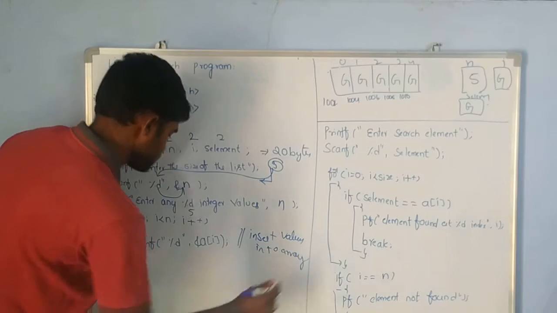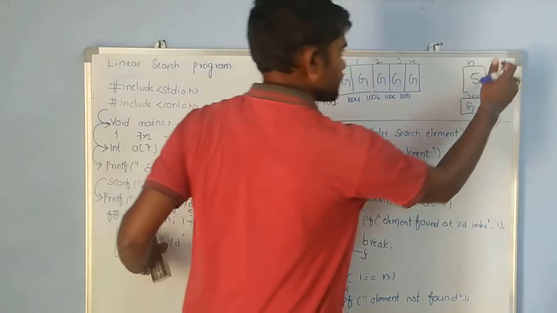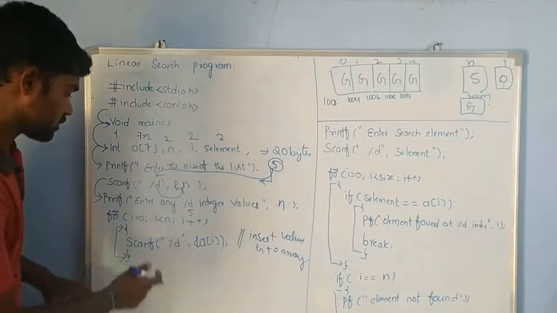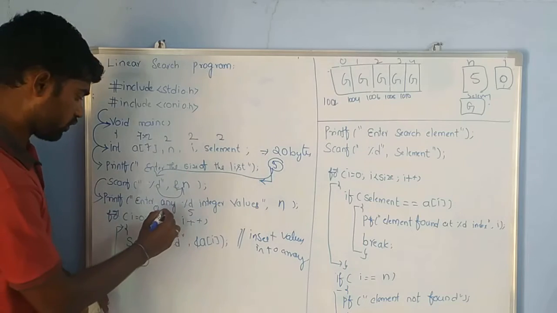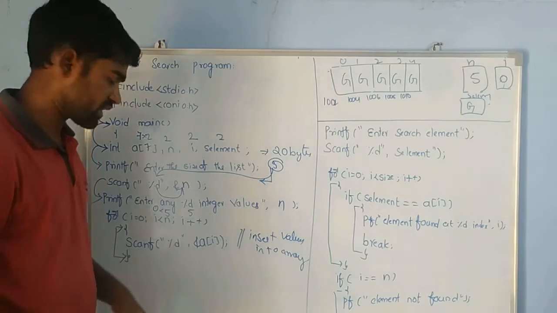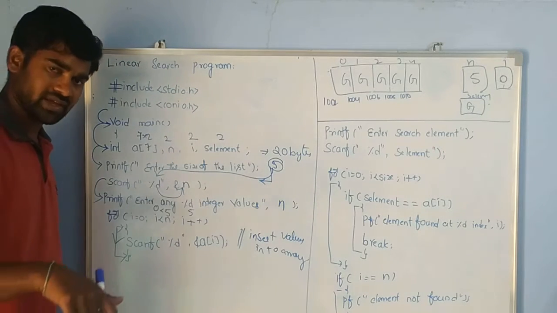So now here I equal to 0 is initialized. Now what will happen? I equal to 0. Now 0 is less than n. n equal to what there? n equal to 5. 0 less than 5. Is the condition true or false? The condition is true. When the condition is true, what will happen? This block of statements is going to be executed.